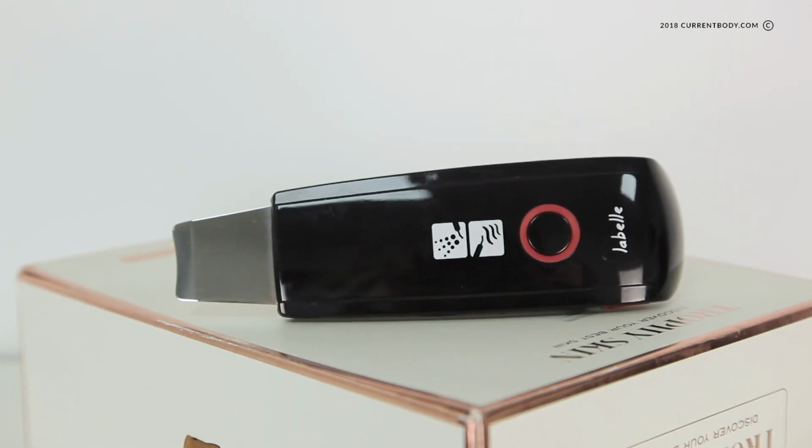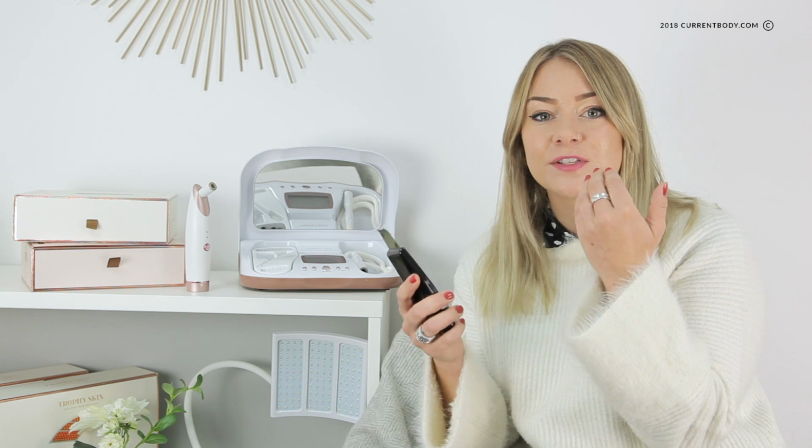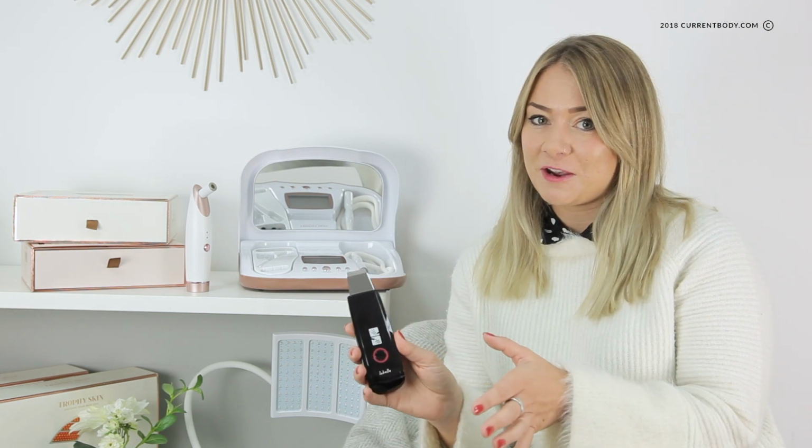So the Labelle Ultrasonic Skin Spatula has completely changed my skincare routine. It's fantastic because it works right below the surface of the skin to give you an ultrasonic cleanse, gets rid of all of that dirt, oil and bacteria that can build up, and because you use water whilst you're treating with it, you can literally just see all of the dirt coming off your skin whilst you're treating. It is a little bit gross, but it is what everybody wants when they're looking for something to clean their skin with.